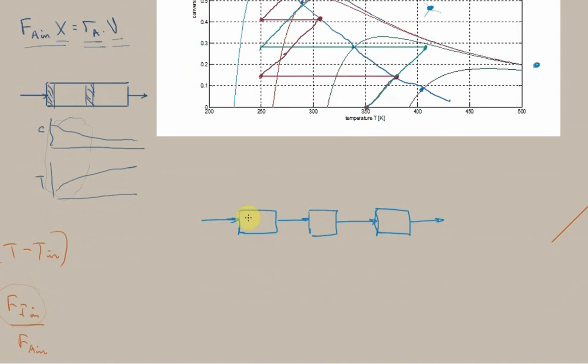So to do that, we would take our fresh stream and let me draw it slightly differently. So here's our fresh stream coming in, and let's say we split off a side stream to the first reactor. Then subsequent to that, we also split off lines to the second and third reactors. So let's just split it here. So in this case, we are, of course, cooling back down. So remember, when the reactant comes through here, the exothermic reaction is going to push the temperature up. So the temperature coming out here will be higher than the temperature there.